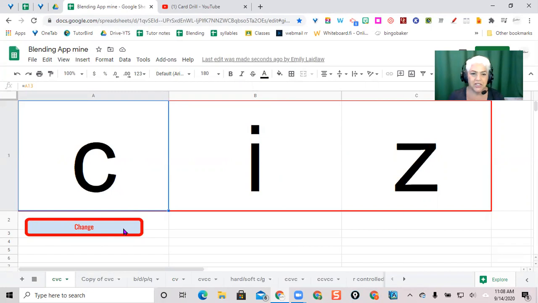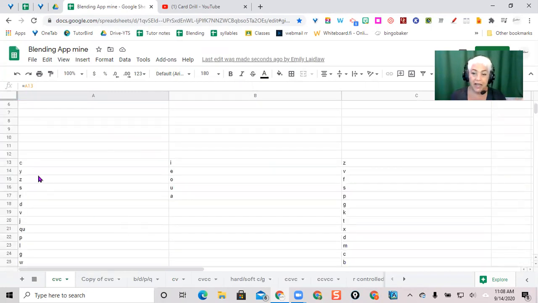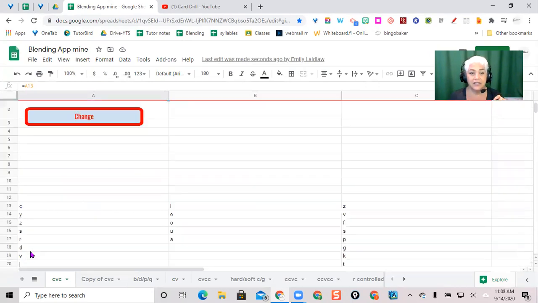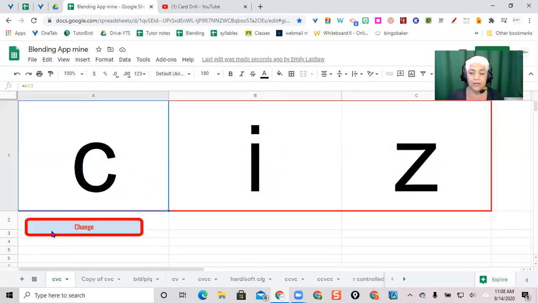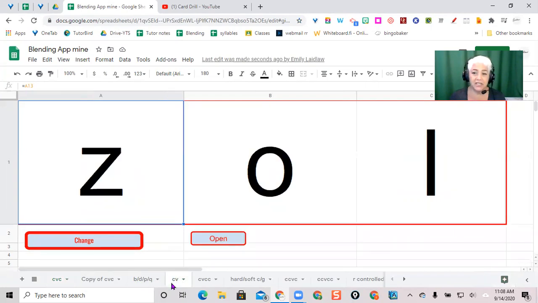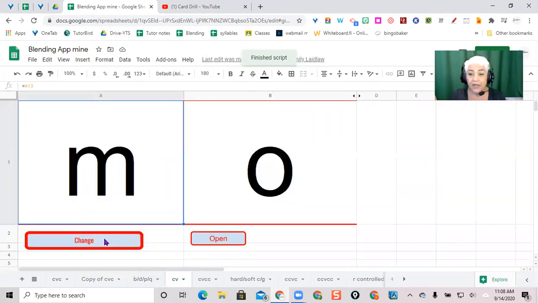So I change the letters that I have input for my initial sounds, consonants here, so that I can pick what I want to start with. But for my very beginning ones where I'm just teaching them to blend continuously, I make this, and on this one, I have it set up so that I hide one of the columns.